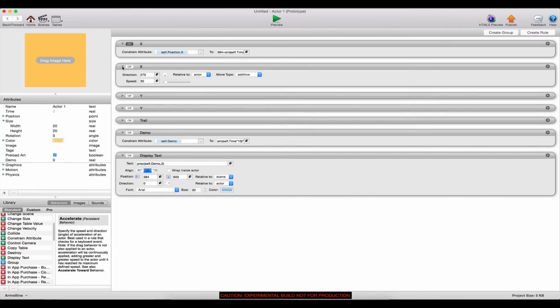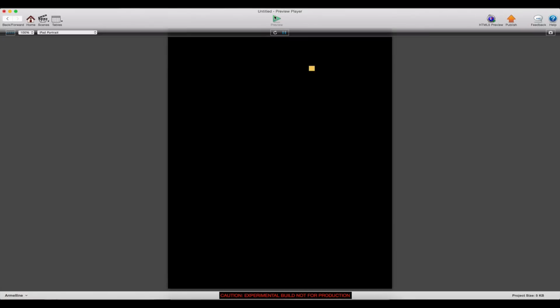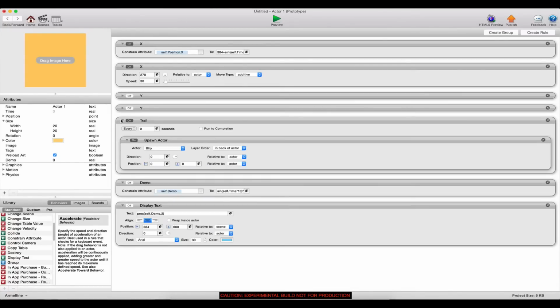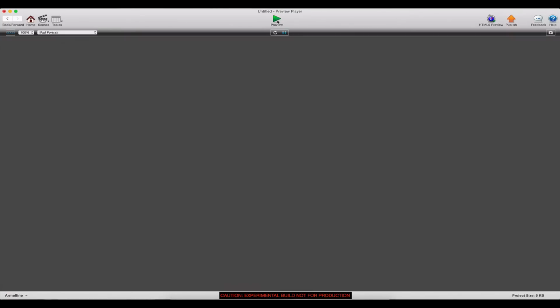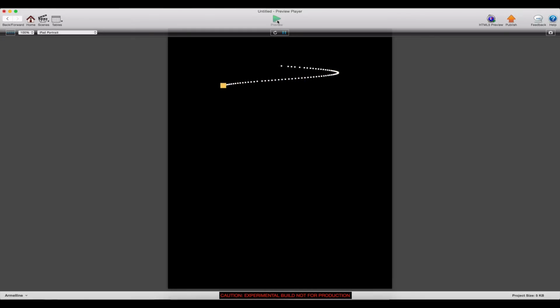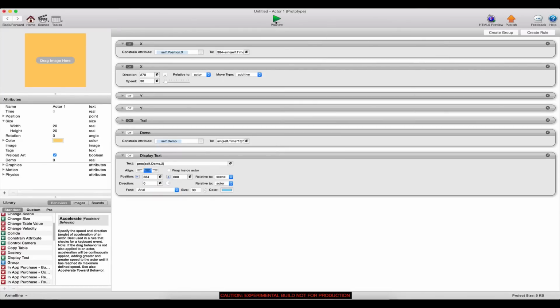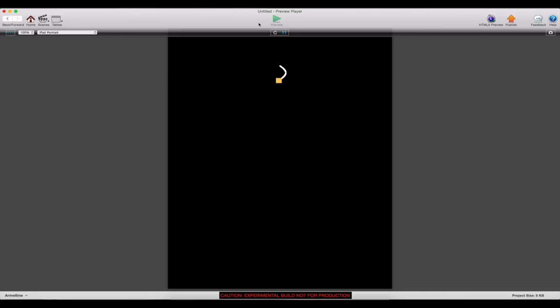If we add a motion to the actor as well, it's going to keep going side to side while also moving downwards, and we get this swerving, curving motion. If we add the trail, which is just spawning an actor constantly, you'll see the motion, the path that it has followed as it goes down. Now, if we wanted to have it travel less distance, so it's travelling a total of 200 pixels, we just decrease that. And now it's going to travel a much narrower path because it's only going 20 pixels.